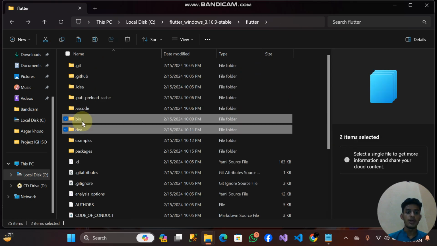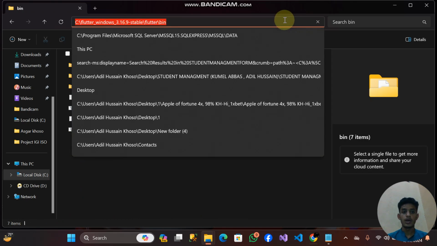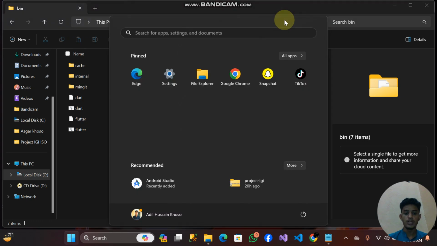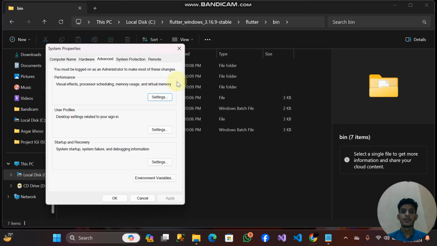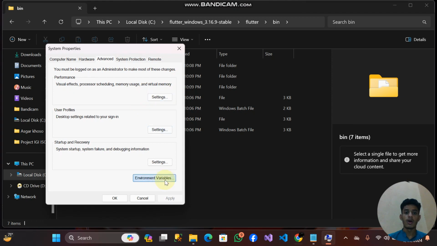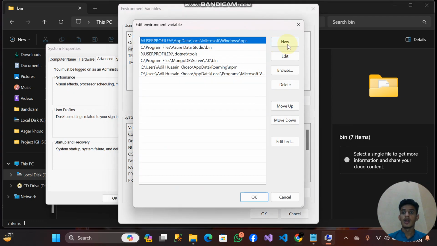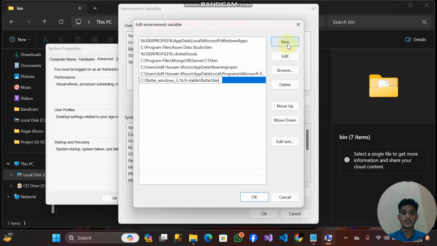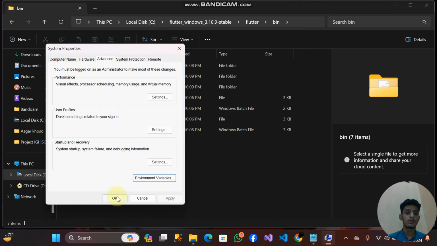I mention here the bin folder, and now copy this path. Copy, Control C, then search for environment variables. Go into environment variables, here is Path, edit this, click New and paste here. Okay, okay, and okay.